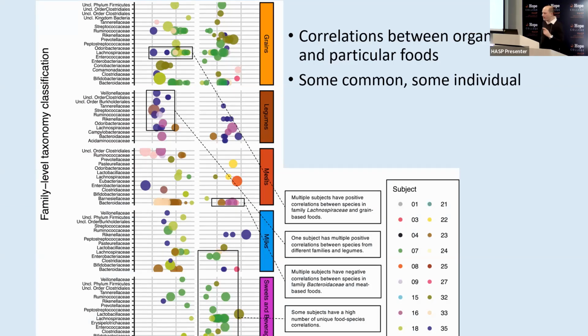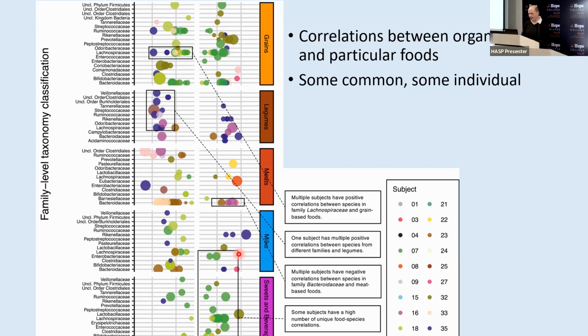So the other thing that came out of this study that was really interesting is that in some situations, some microbes responded to a particular food group. So people ate a particular group of grains, and this group of organisms increased in all people. Okay, so we now know, hey, if we wanted to influence that population of microbes, eat more grains, that population will go up. But they also found that there were a whole group of situations where there were unique interactions. One person ate one type of food, one microbial population expanded, but that didn't happen in anyone else. That happened in just that individual. So what do we do with that information?